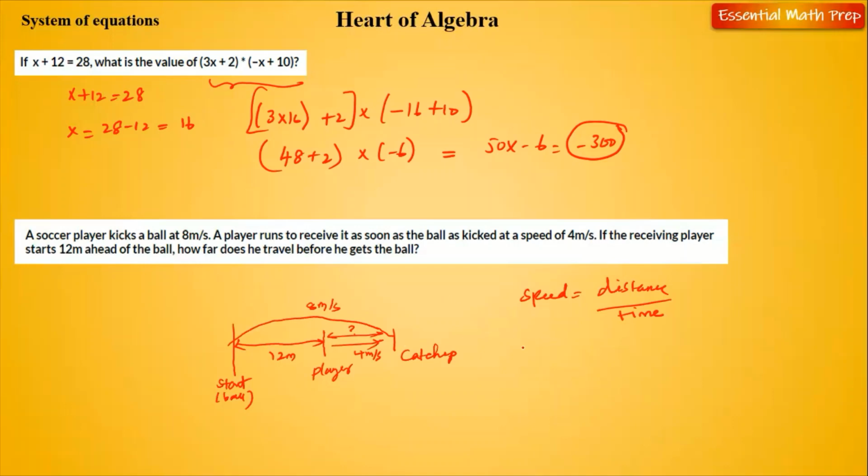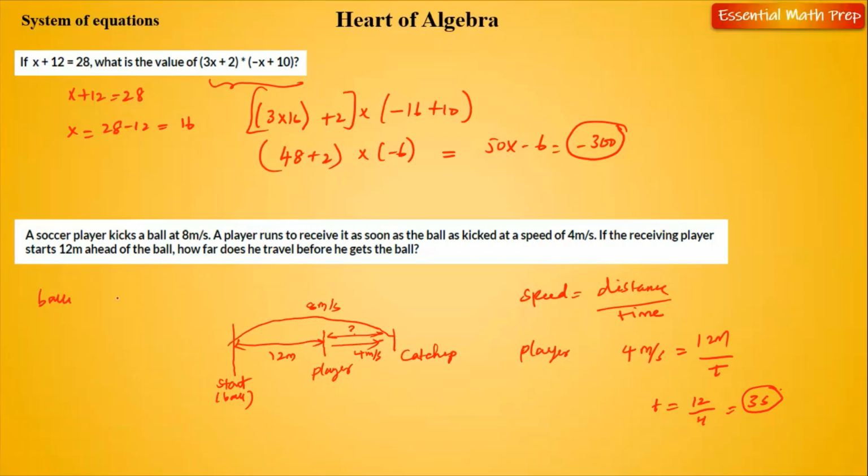So let's look at it from the player's perspective. We know the speed of the player and the distance he has taken, so we can figure out the time, right? Whenever time is equal, that's when the player and the ball will catch up. From the player's perspective, we know its speed is 4 meters per second, which is equal to a distance of 12 meters over time. So time is 12 over 4, which is 3 seconds, right? So for the player, it would take 3 seconds to go from here to wherever the ball would land.